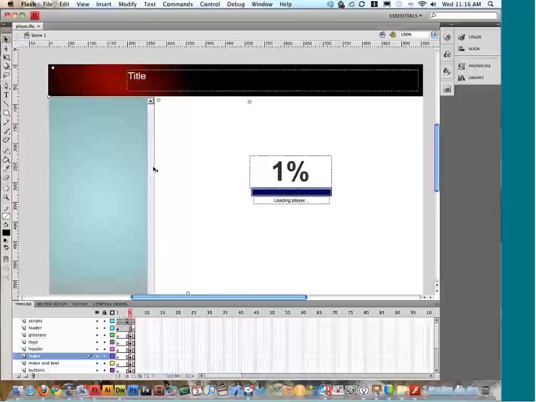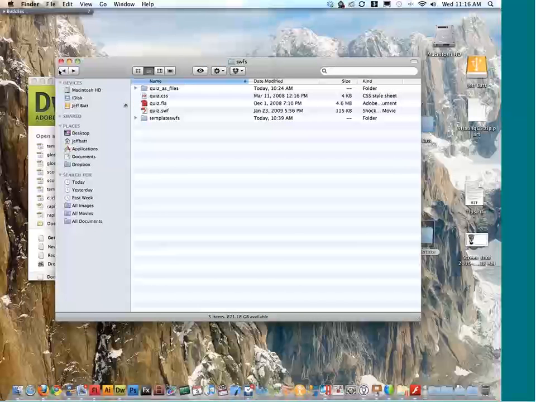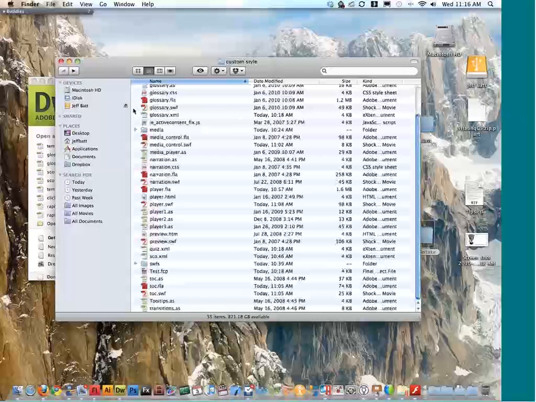Okay, so that's really all that I'm going to go over as far as how to get to these files and how to start customizing. The reason why is because from here, it's basically up to you graphically. It's how you want to change them and playing around with them and stuff like that.